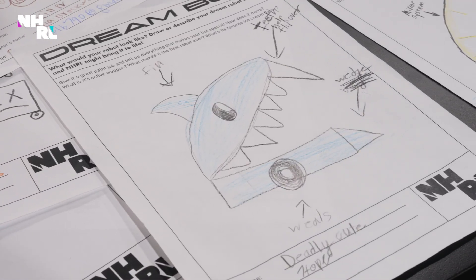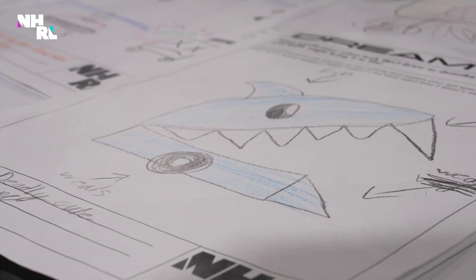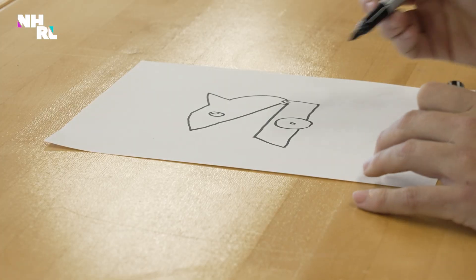It's a two-wheel drive biting shark head robot, and we will absolutely be able to use parts from our crash course kit to make this work. So let's get to designing. We're designing Deadly Cute, and luckily a lot of the groundwork has already been done by Hope. She knows she wants a shark themed robot, which I've lovingly recreated in this sketch, and we're just going to figure out some of the details on making Deadly Cute work.